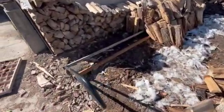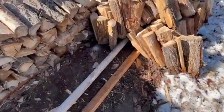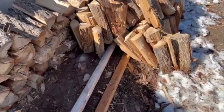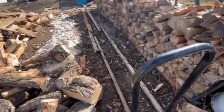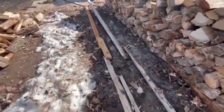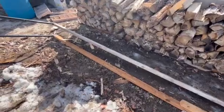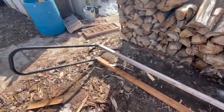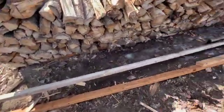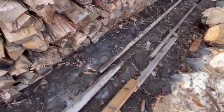So here's the rack partly uncovered, and I'm starting to see if I could see any signs of what it was that tipped this over. All I see is a little bit of disturbed dirt, and I see that it sunk. So I think there could have been a gopher in here, but I just think it got wet and tipped over, and I didn't put enough screws in the wood, so the wood gave way where I had it connected with little pieces, and it just tipped. So it is what it is.